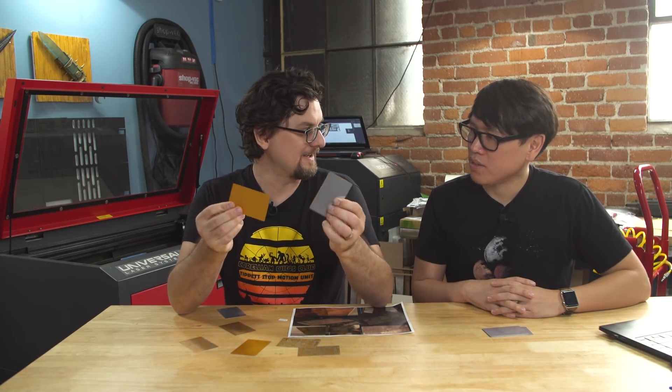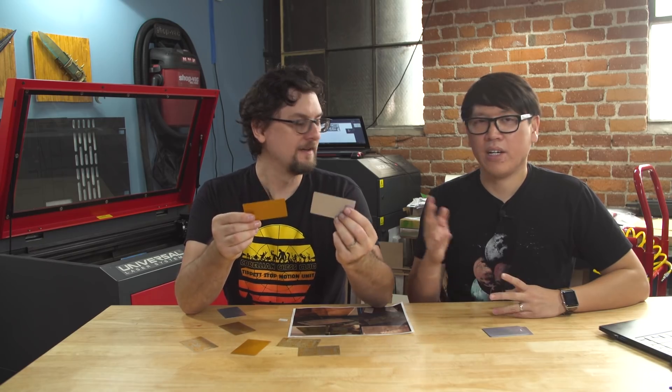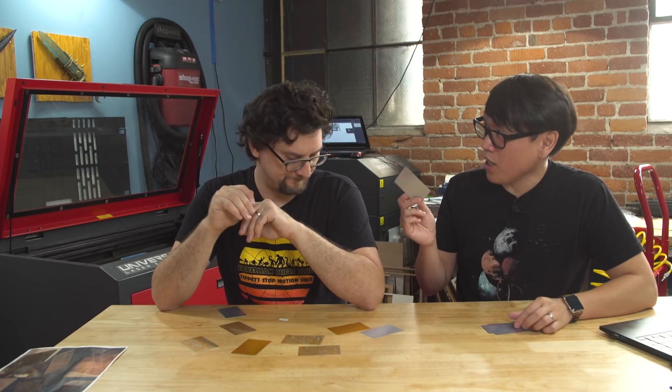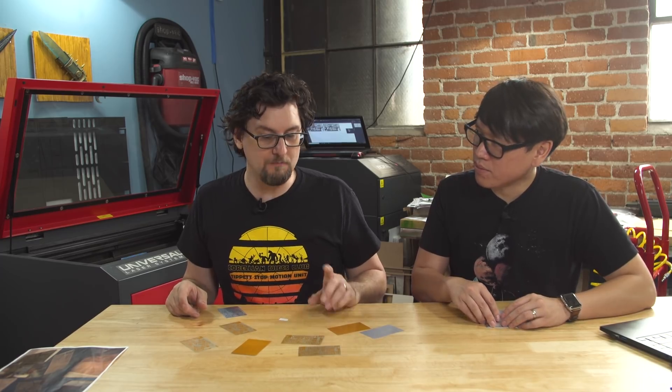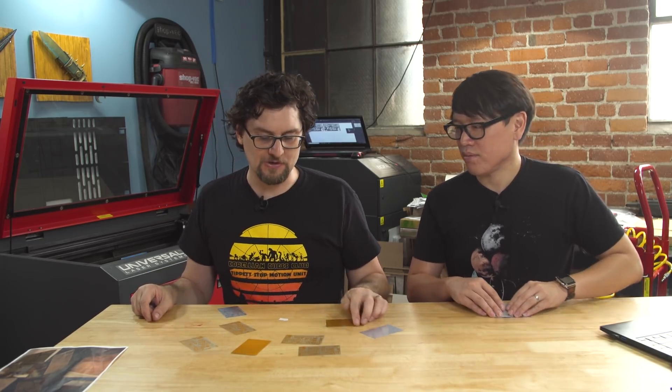I found these great anodized aluminum credit card blanks — credit card size — and they're just really thin aluminum with an anodized coating on it. This is something a little bit new for us because we wanted to use this as an example to test our laser cutter's ability to etch anodized aluminum. We can't cut through a sheet of aluminum with this laser cutter. The Universal Laser Systems unit we have is a 60 watt — it will cut a lot of stuff up to about a quarter inch — but cutting metal is not something most of them can do. However, it will burn off the anodized layer.